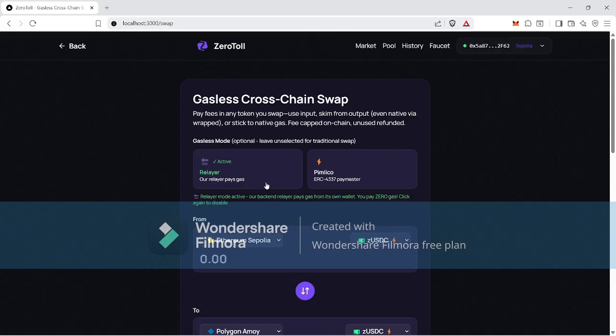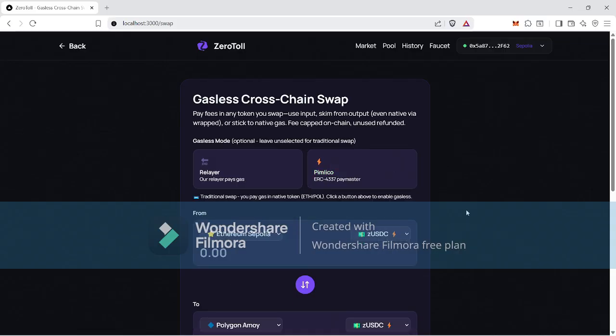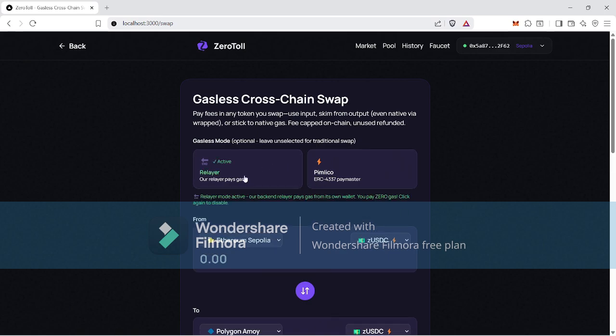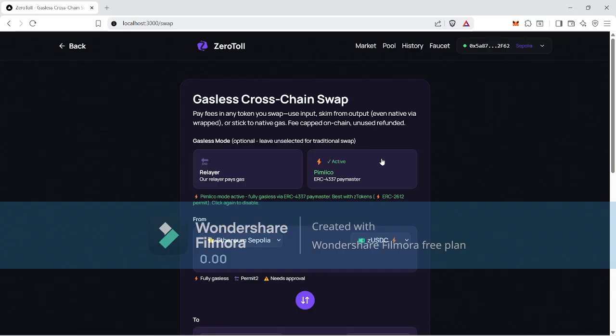So users can choose to activate our own DEX Paymaster or use the centralized Paymaster like Pimlico. And if nothing is chosen, then it is a traditional or regular transaction as usual. User pays ETH. And if any mode is chosen, then the user will swap gasless.